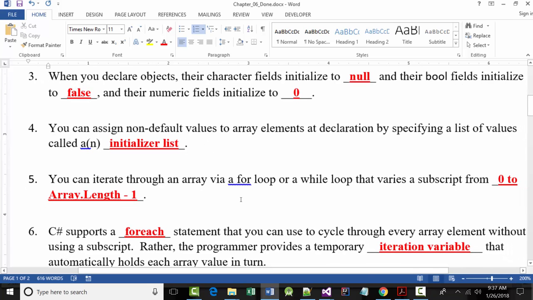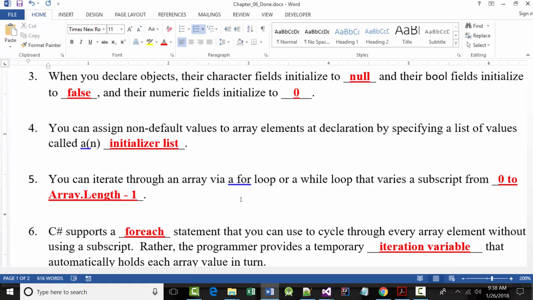So number 4 is initializer list. Number 5, you can iterate through an array if you go from 0 to the array length minus 1. So number 5 is 0 to array.length minus 1, or from 0 to less than array length.